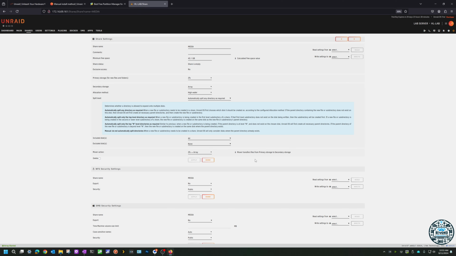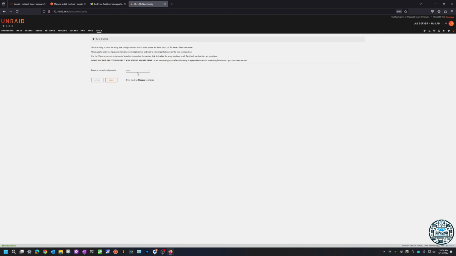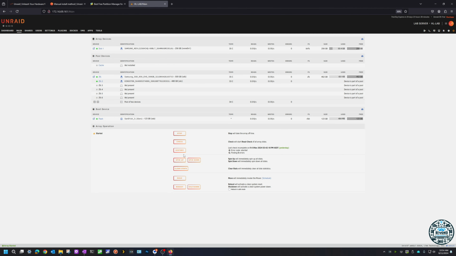Now, if your parity drive was in place and set up correctly and disk 2 did die, you just whack in a new disk and run the new config that I showed you before. You will keep all the settings. So we will go to new config. Okay, the array must be stopped, so let's just do that quickly.